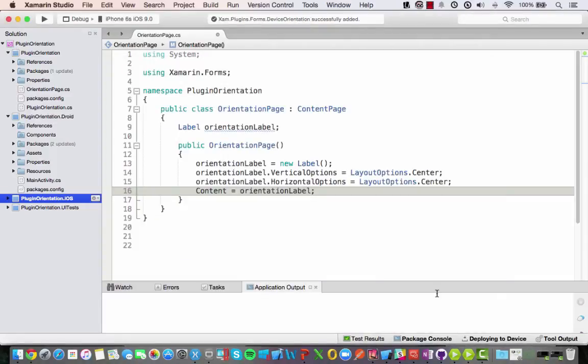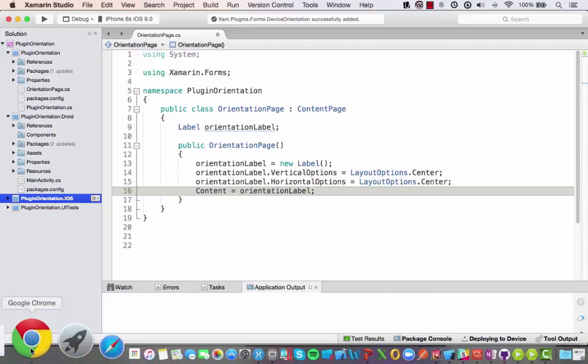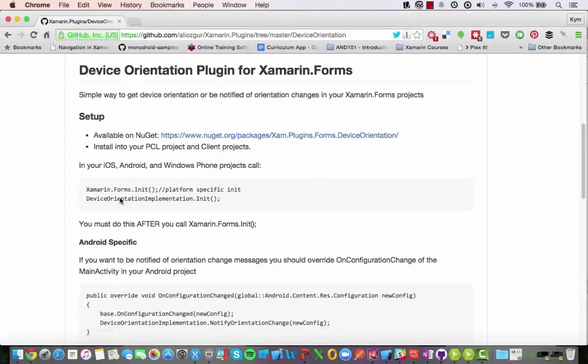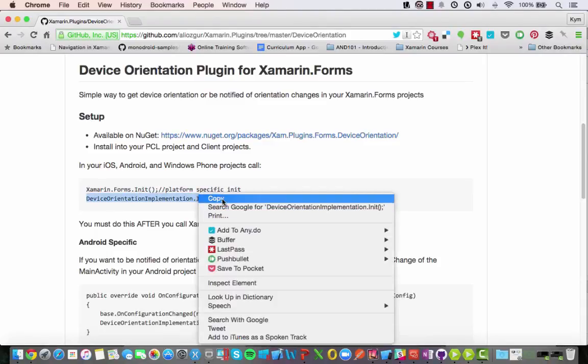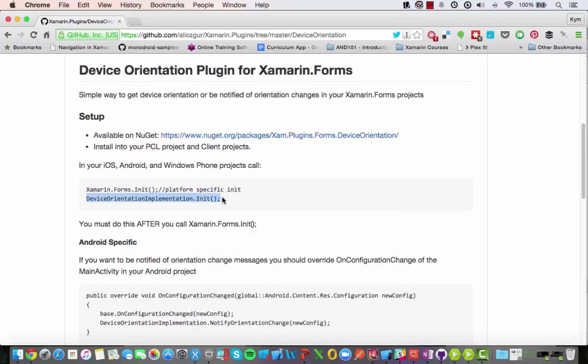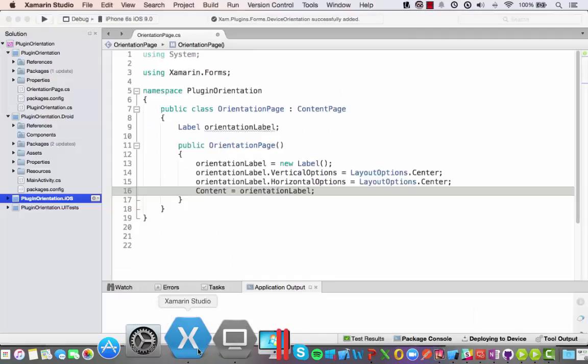There's also some initialization calls we need to include into each of the platform-specific projects. Let's have a look at those. So in our iOS and Android and our Windows Phone projects, we want to call DeviceOrientationImplementation.Init on our platform-specific code. So let's go and copy that across and put it into our project.